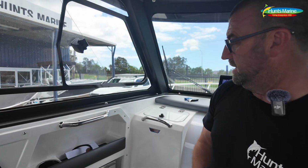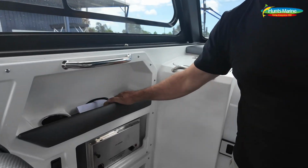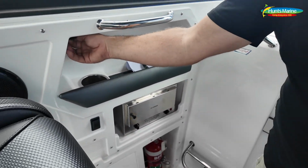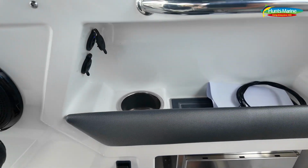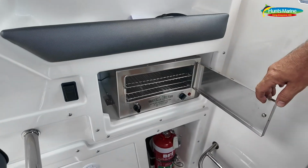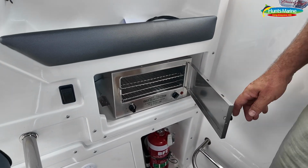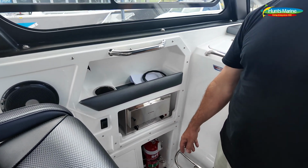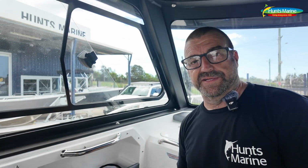Right, port side side panel, little hidey hole, bits and pieces there. There are the taglines for our riggers. Got a couple of sockets up here, USB and 12-volt socket. There's a switch here. That switch actually runs this little pie oven, and people used to think they're a gimmick until they use them, and there's nothing wrong with some hot food halfway through or even of a morning out at sea.